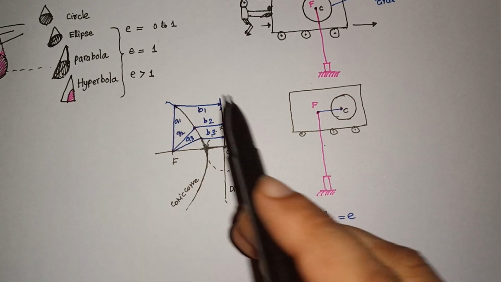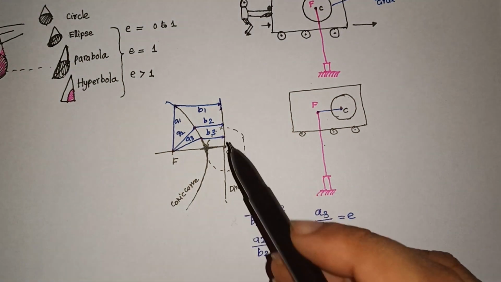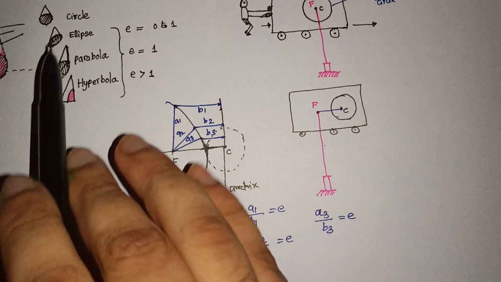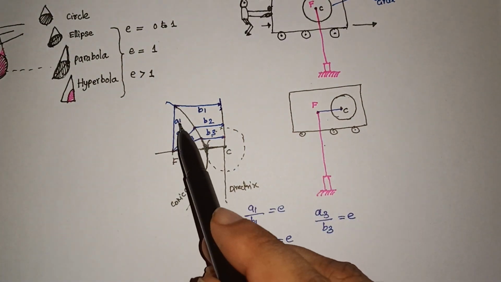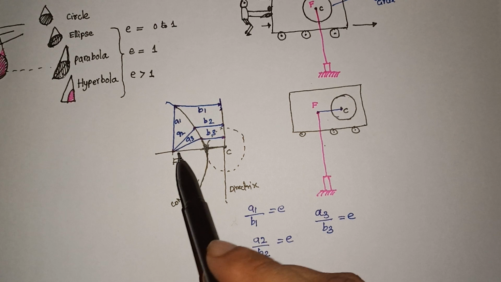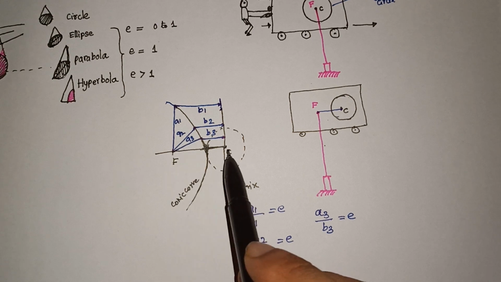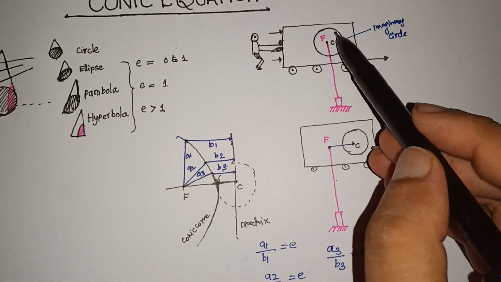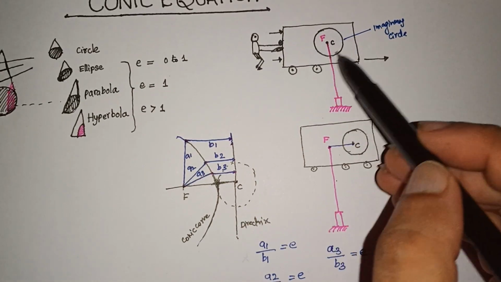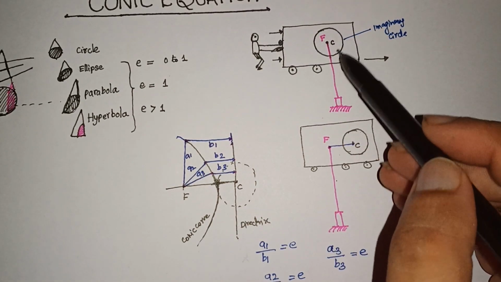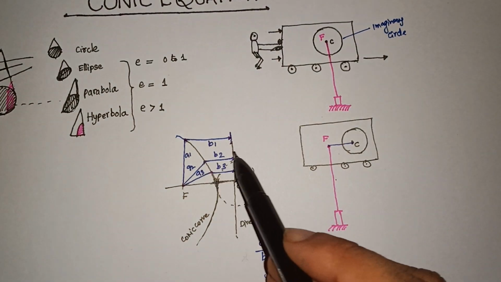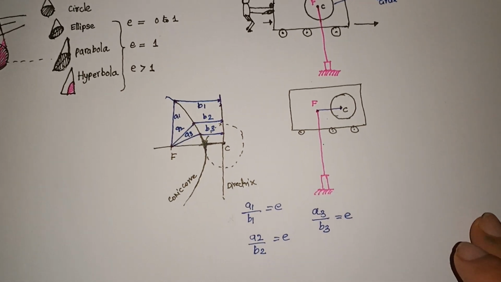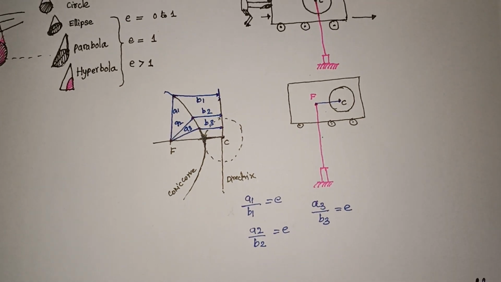If this is a hyperbola, then the E value is going to be 2, 3, 4. So that means A1 by B1 is equal to 3. And if it is a circle, then you won't have any A1, A2, A3. This will straight away coincide with the center of the focus, and you will get some imaginary circle which you are going to see in the first case. So instead we have a deviation from the center of an imaginary circle, and that is why eccentricity comes into the picture. I hope this is clear for you.